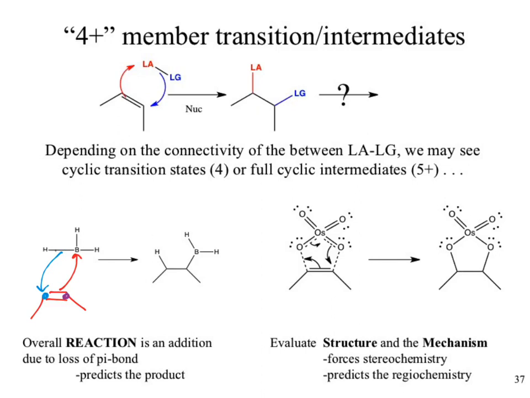Okay? The result is you'll sometimes see this kind of dotted line system where we're taking the electrons from the pi bond to make a sigma bond between our carbon and our boron, and we're taking the sigma bond from the hydrogen and the boron, and connect it to our carbon. The end result is that we've formed this structure. Okay? We've now added hydrogen and boron across the pi bond.